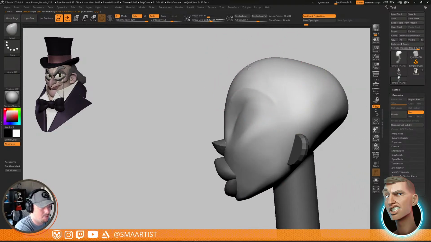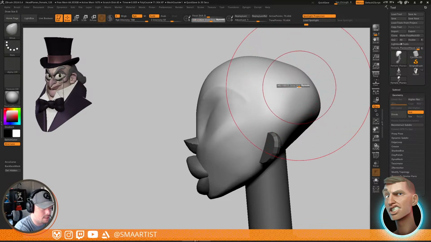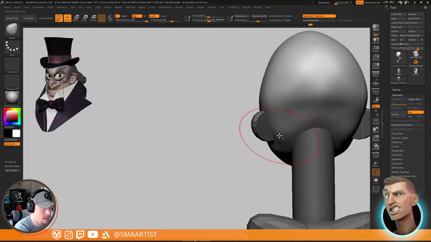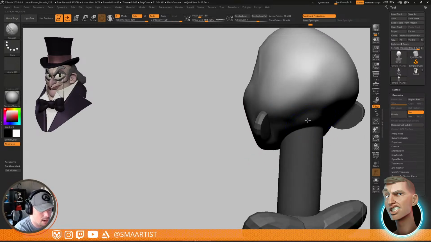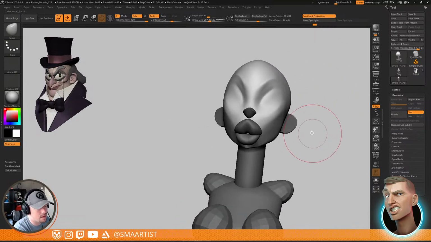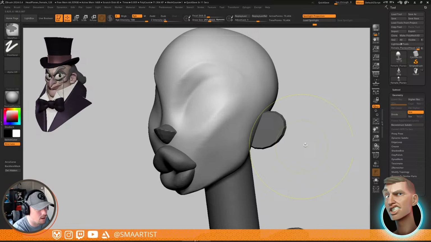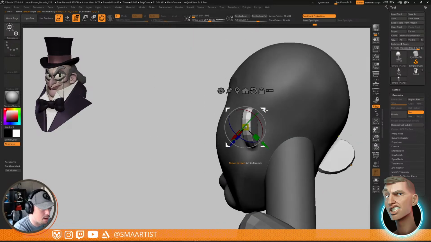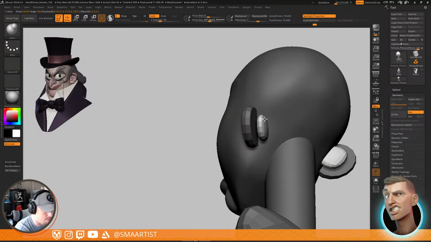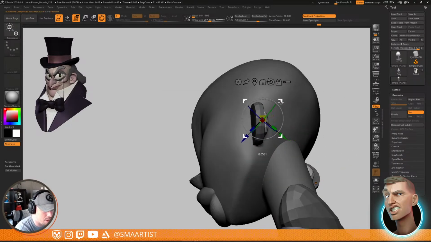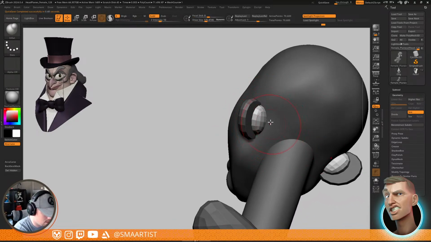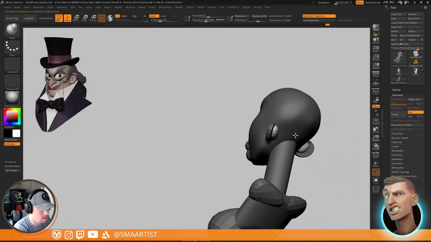I want to pull this forehead forward a little bit. I kind of like the way that that's playing into it. We'll get some of this going on here. Maybe get a little less width there. That's looking pretty cool so far. Okay, I'll keep that. Let's grab the ears again. I'm just going to control click and drag, and then we're just going to smooth it out. We'll inflate it some. This is just the quickest and easiest way to make an ear. Something like that.